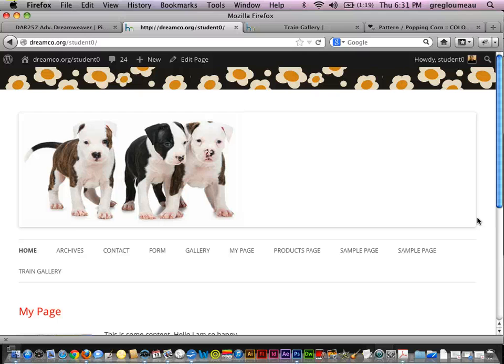Now, a ginormous image has some advantages and disadvantages. What's one disadvantage of ginormity? Slow download, right? Okay. What is one advantage of a really cool big picture? It's really cool and big, right? Okay. So, pros and cons. So, for your background, choose either a color or an image that is appropriate to your website.